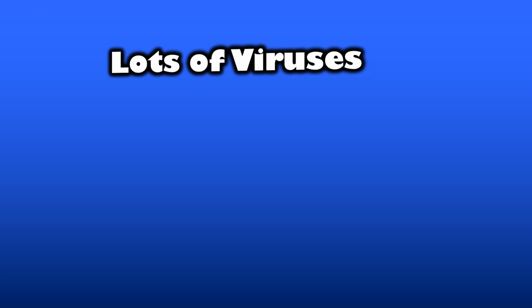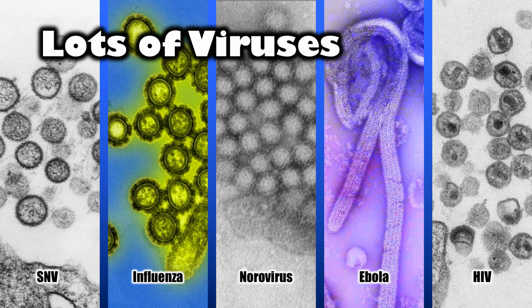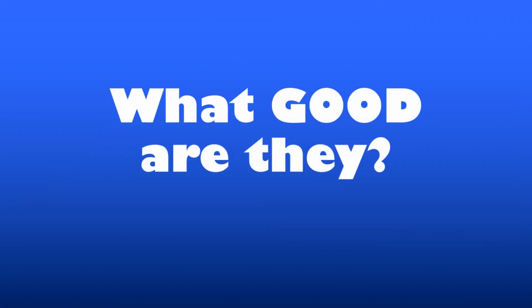Now, there are lots of viruses. This is the other thing about viruses that I find really interesting. They're insanely diverse. All of the living world, the cellular organisms, we all use, for example, double-stranded DNA for our genetic material. But in viruses, you can have RNA, you can have single-stranded RNA, you can have positive sense RNA, you can have negative sense RNA. There's no real necessity, as far as I can see, to have just double-stranded DNA genomes. They're insanely diverse. And you can see here, most of them are associated with diseases that we know about, which kind of brings up the question, what good are they? If these are parts of God's good creation, then what in the world do they do? Well, you might be surprised. Creationists have had actually a lot of thoughts about that, but that's a subject for another video.